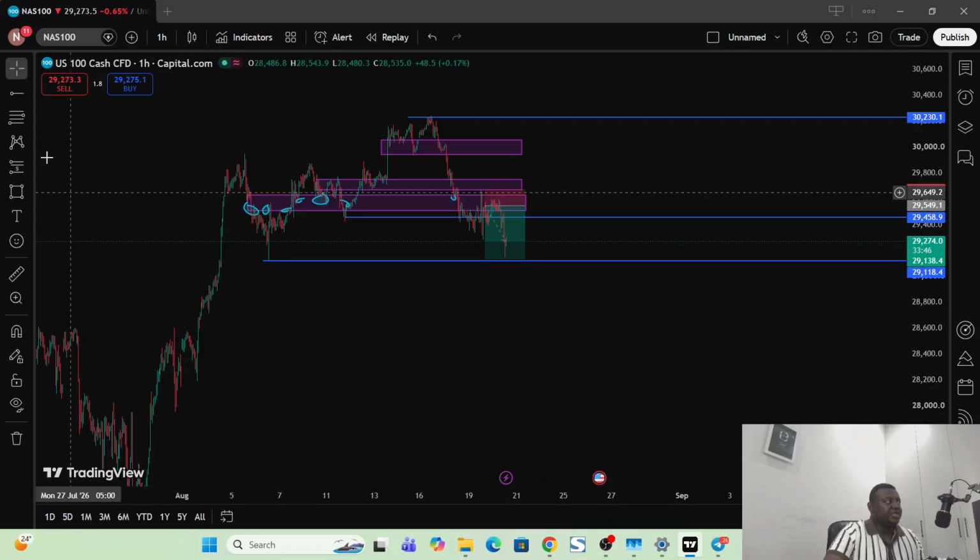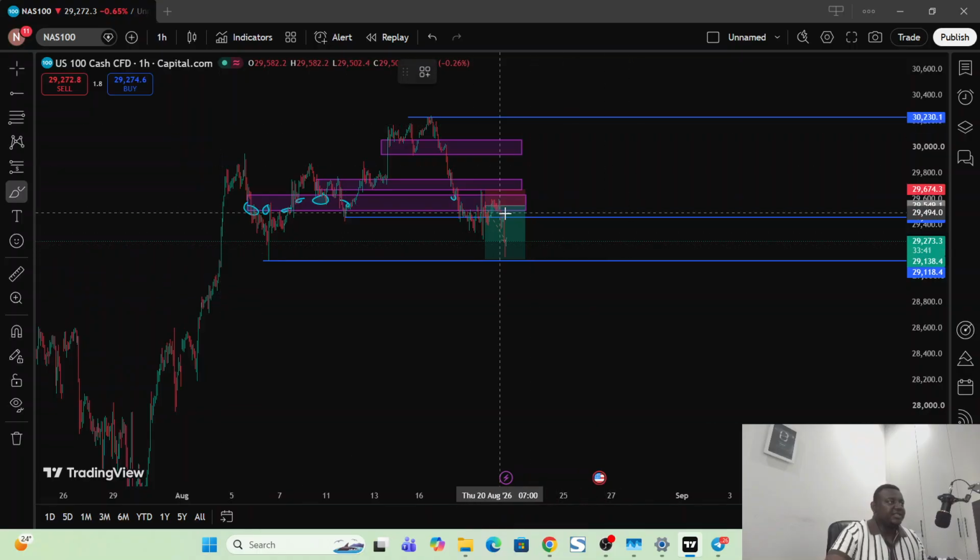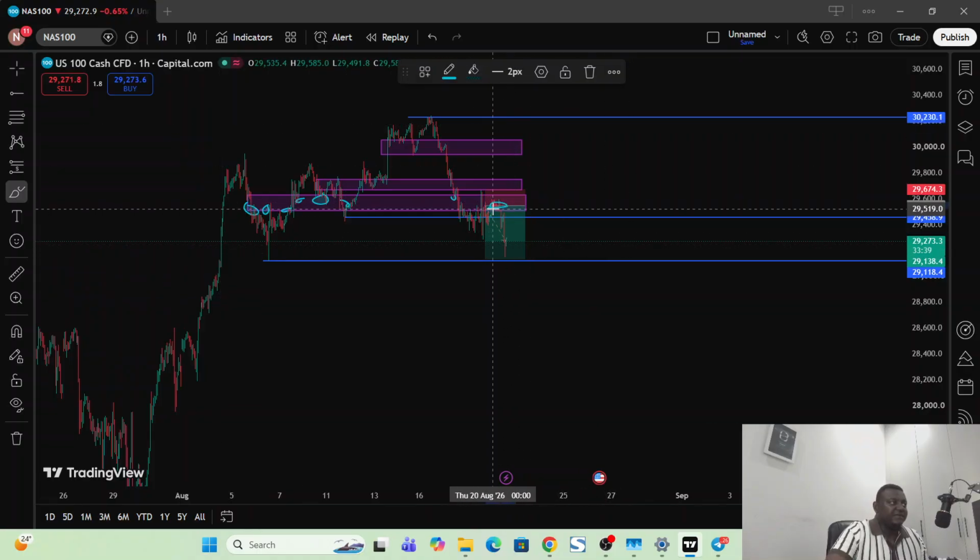Okay, so let's get back to what we were saying. We were saying the market has reached this zone. After it reaches this zone, we say that it has to touch this zone. First, there was a breakout. After a breakout, the market has to retest an area of influence, which it retested. And that's where we put our entry and we hold until the market reaches the next low.